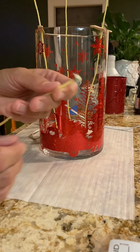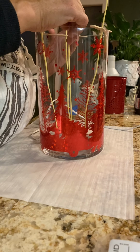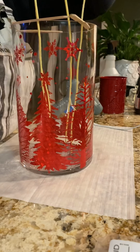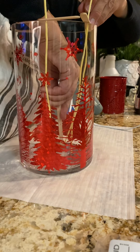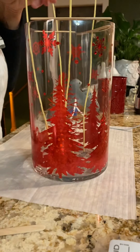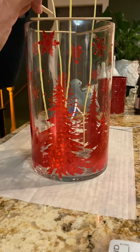I crimped my wick tabs, sustainer tabs, onto my wicks very securely. Pinch them pretty hard so that they won't pull out. And I'm just putting the high temp glue gun onto the aluminum tab. It's now on the bottom.